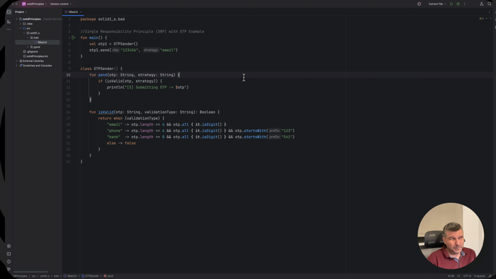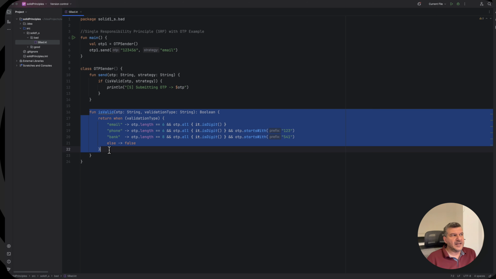Now, here, obviously, as you see, we are violating the single responsibility principle. And the reason is that the sender class that we have here, that sends the OTP to our API, should not also make the pre-validation. The pre-validation is something else that could possibly be used at another location of our application as well.